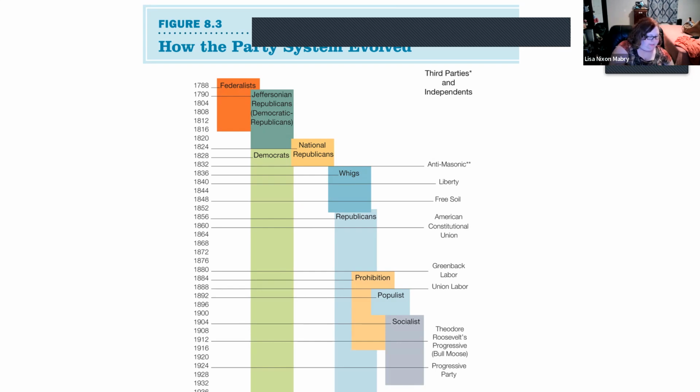So from the collapse of the Federalists until the 1830s, America only had one political party. That was Jeffersonian Republicans. So you see here, that little green gap to the red, like right there. So for just a smidge of time, it was just the Jeffersonian Republicans. And they gradually became known as the Democrats, which is interesting, right? Like, wait a minute, where'd the Republican word go, right? So they started calling themselves Democrats.